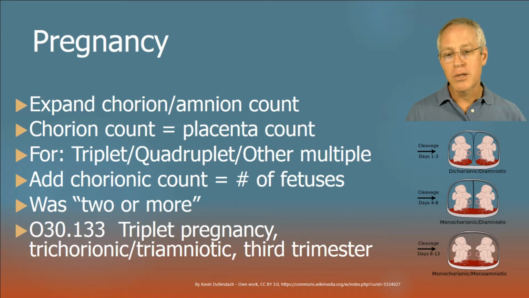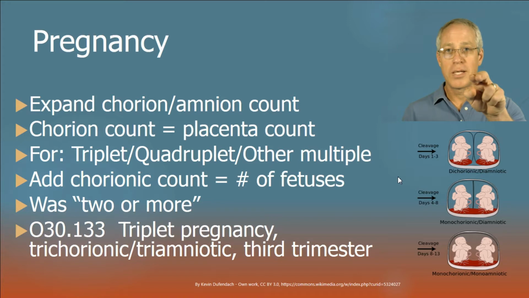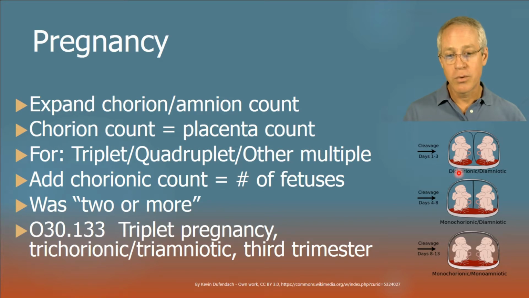So it all depends on when, in this example of identical twins, the split of the fertilized ovum occurs. If it occurs prior to implantation, it effectively takes one fertilized egg and creates two separate fertilized eggs that implant in separate places in the uterus. And so we have a dichorionic, biamniotic situation. So two separate placentas, two separate amniotic sacs around the babies.